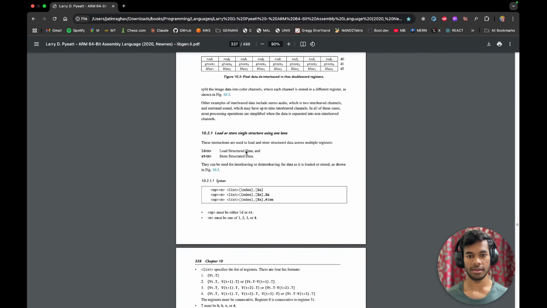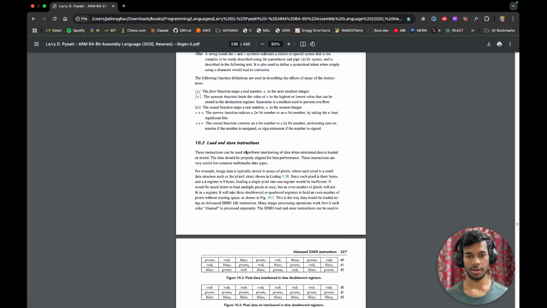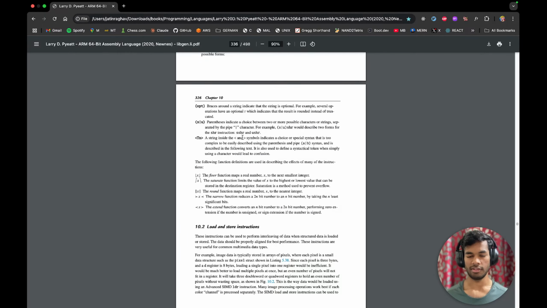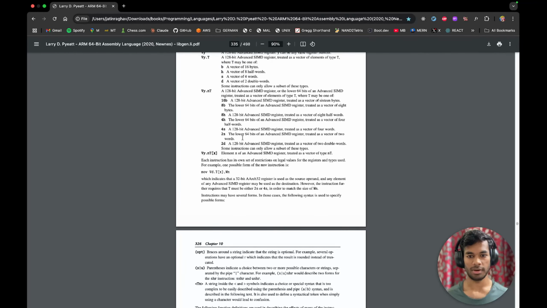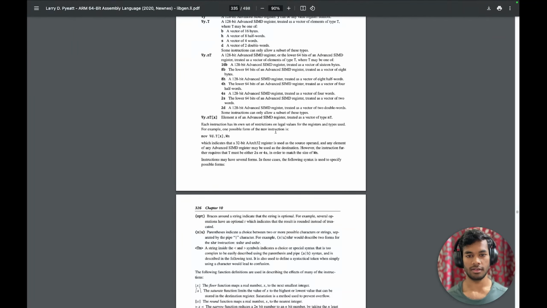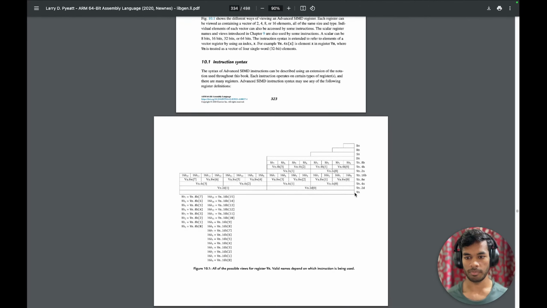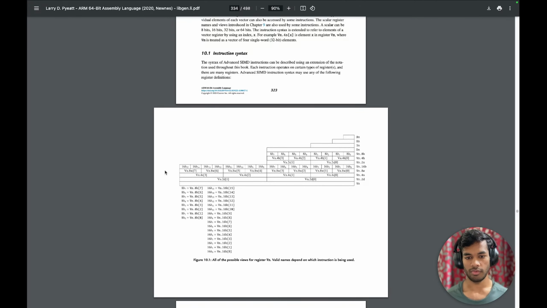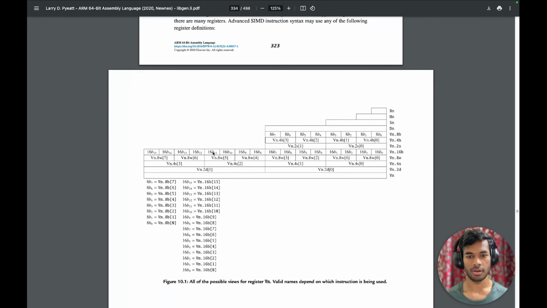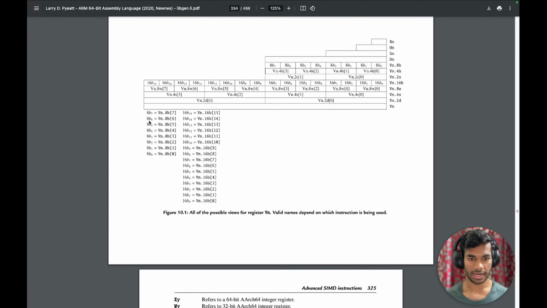Now we are at single instruction multiple data, SIMD, single instruction multiple data sets. And yesterday we began this and we saw the different ways that we can refer to data that is stored in vector registers, in NEON registers, in the AArch64 architecture.